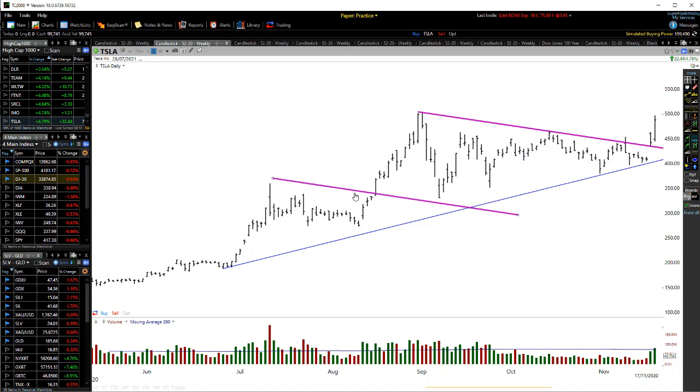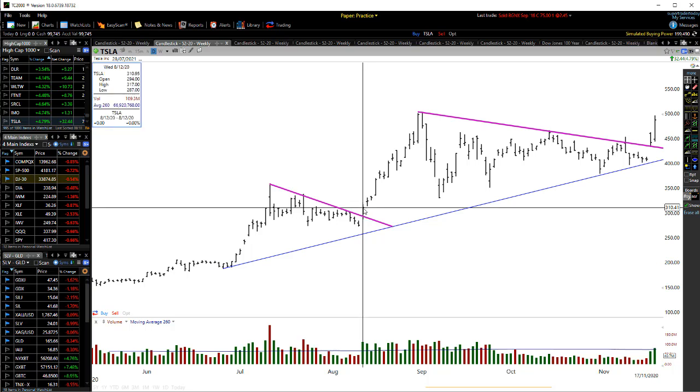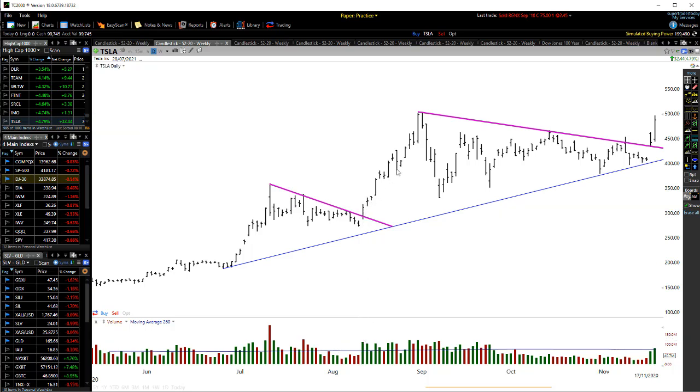If I create a parallel trend line and do this here, it's the same sort of thing. We had this move up, and then an overall pullback: rejection, rejection, rejection, came back down. Look at this here. As soon as we got back above this level, a nice increase in volume, and then away we go. And then guess what? We actually paused.